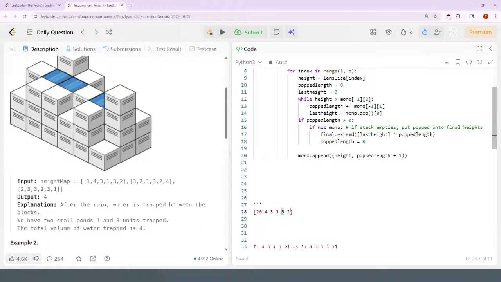And then 2 goes in the stack, which is 2, 1. I guess. Does that really work?